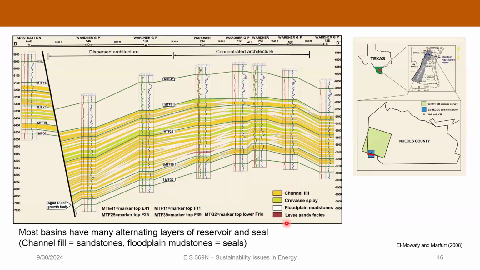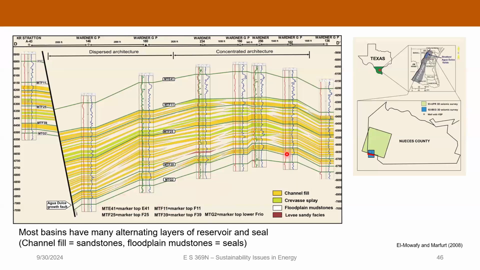The other one you want to pay attention to are the white intervening layers. That's going to be the mudstones that were deposited where the river channels weren't. So those are going to be your seals. And then the yellow areas are going to be your potential injection targets. So you want to find a place where you've got a good quality injection target that's got good quality seal above it to maintain the storage capacity of your CO2.